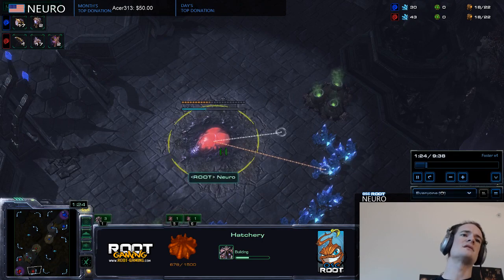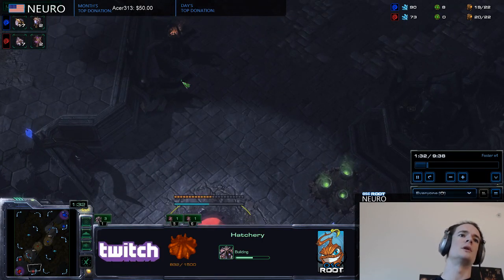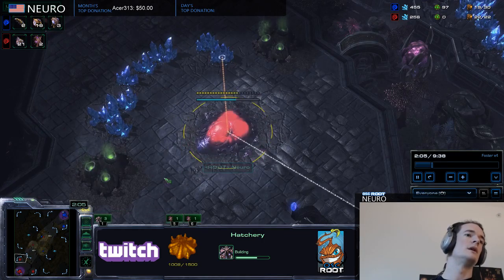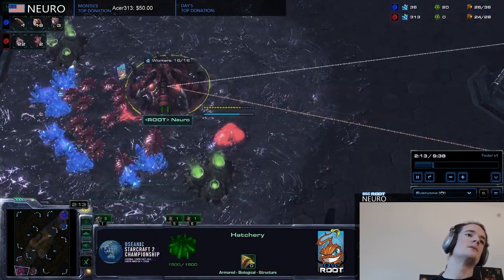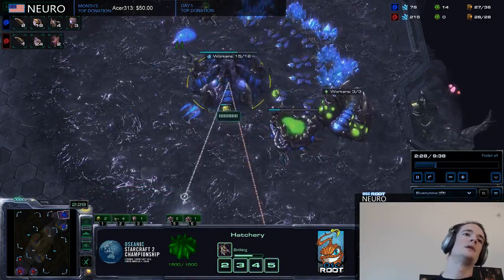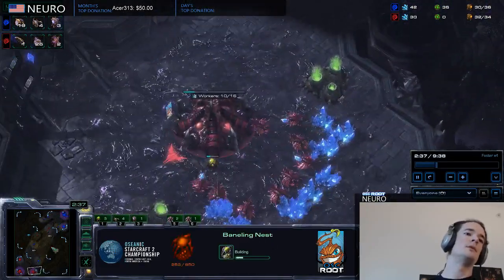The reason gasless is nice in addition to 3 hatch before pool is you can block this area with a Roach, Evo, Evo, and create a really narrow choke for the opponent to attack into you if they're going for some Ling Bane aggression. So I go 3 hatch before pool. The opponent is going hatch gas pool, which is probably the most normal build you could possibly go for.